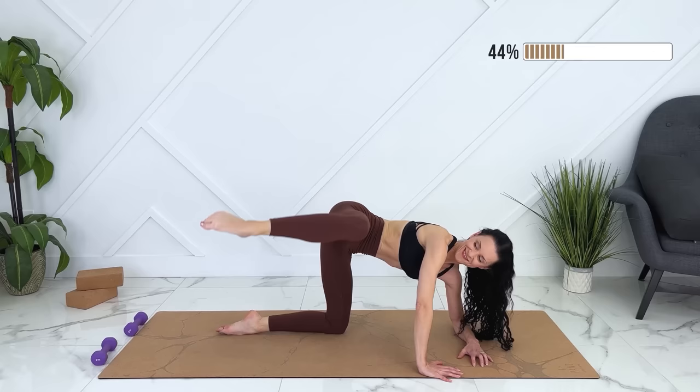Release out. Let's take a chest opener again. Gently released, rounding out or rabbit pose. Slowly moving out. Let's come to face the front.